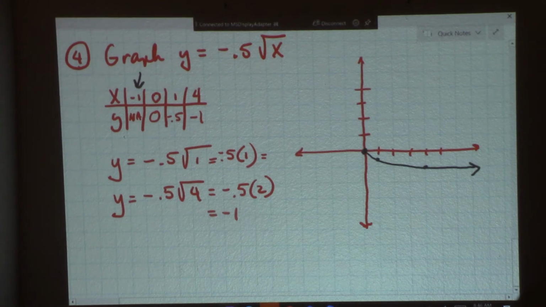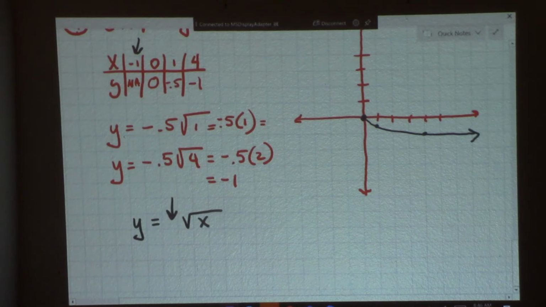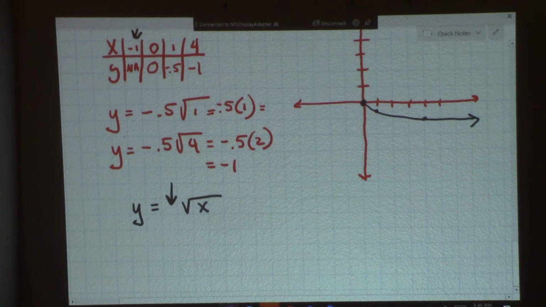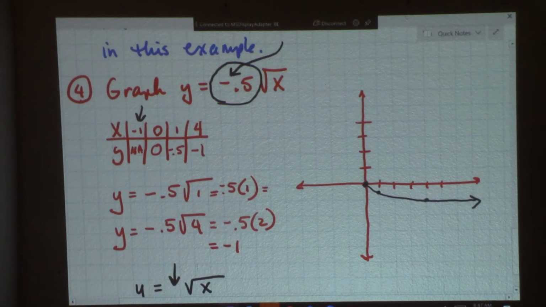Now let's talk about this, because I've told you for the last 3 examples, you can't have a negative answer here, and you cannot when you have nothing in front of the square root. If there's no sign there, that means that it's positive. But look at our equation. What have I got here? I have a negative 0.5. So now, if I put 4 in here, I get 2, because the positive square root of 4 is 2. If I have a negative on the outside, whoops, I'm sorry, it becomes negative 2. So I can have a negative graph if I have the negative outside of the square root.